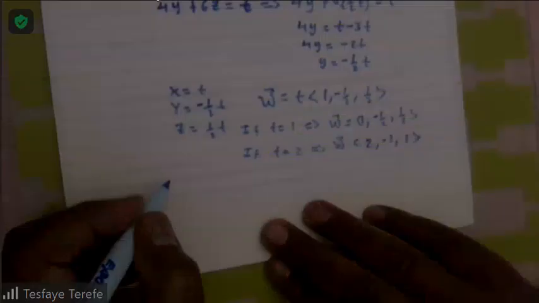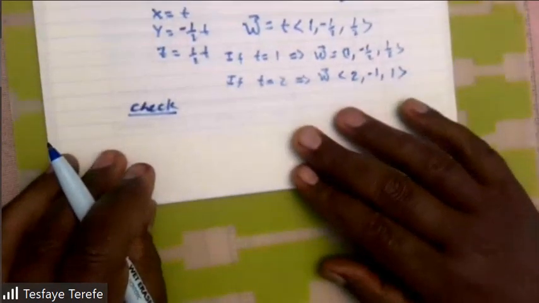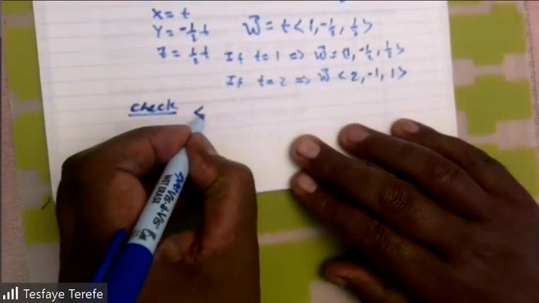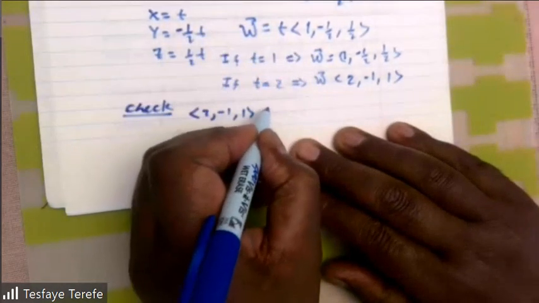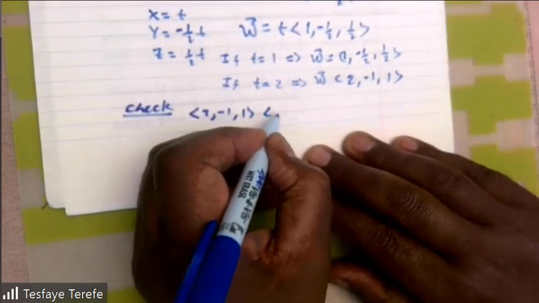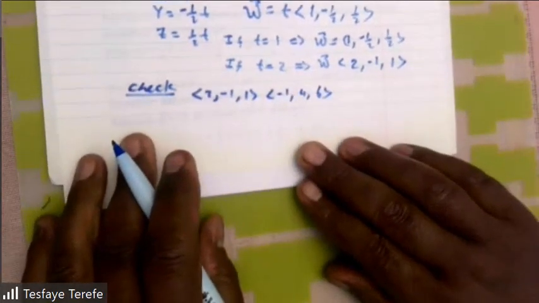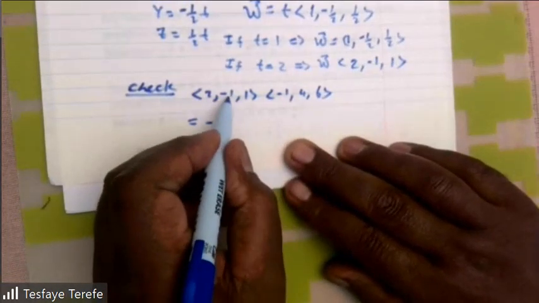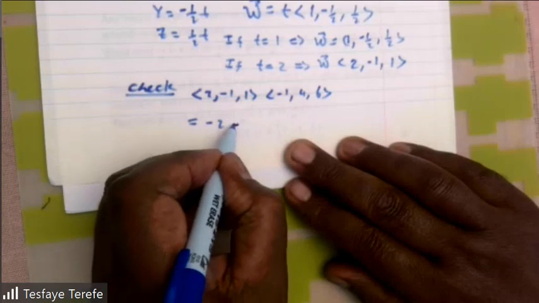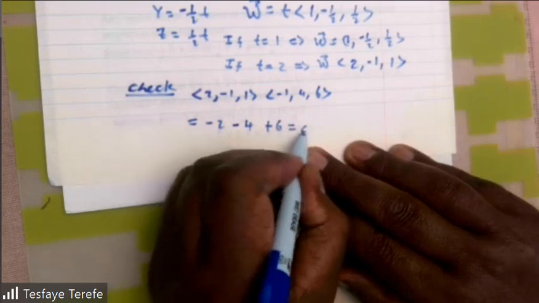By the way, is this vector orthogonal indeed to this one? Yeah, we can check it. If I dot w, which is 2, -1, and 1, with vector v, which is let's say -1, 4, and 6, if I get 0, that is really fine. Otherwise, I am in deep trouble. That means -2, and this will give me -4, and 1 times 6 is +6, and this is indeed 0. Is it clear, guys?